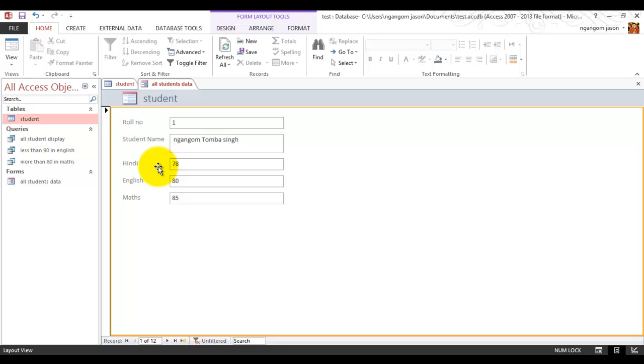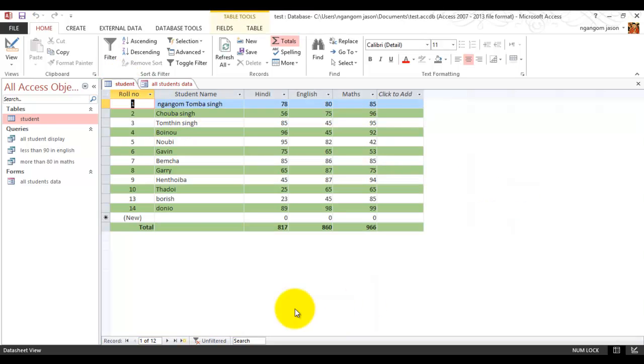So a form makes us more easy and secure, and it hides all the other information about the student. If you're working on a particular student, it hides the other information, the one which you have in your database. But if you are working on a table like this, entering new student data, then if somebody came, they can see all the information, the one which we already have in our database. So it's less secure when working with a table, and a form is easier and more secure.